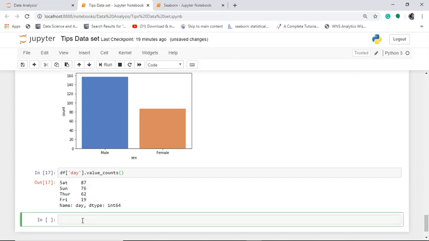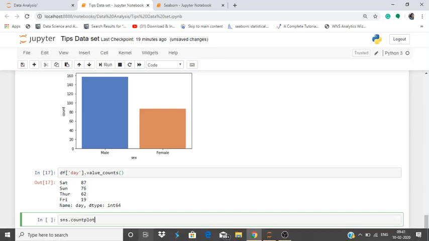So now let's plot it, sns dot countplot, and in this countplot I will write day because it will plot day. It will take data from df, and what else can we give? We can give a palette here, and this palette could be HLS.